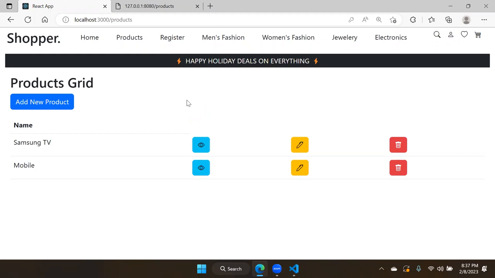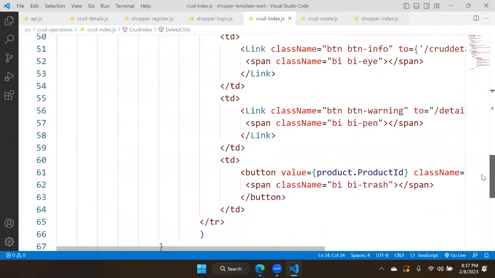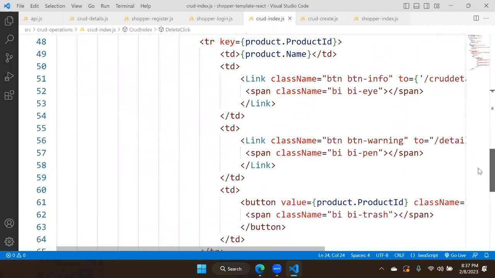Now, how to design update? You try update. I will just give you one simple concept. What should happen when the user clicks this one? It should go to the edit screen. Okay, let's do that. We will create it here.